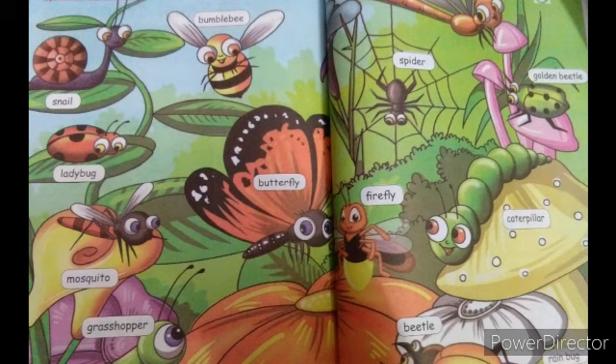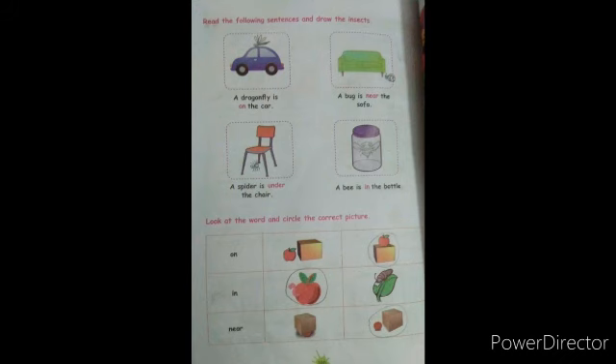The last one is Roman Letter 8 - Read the following sentences and draw the picture. Children, we have to draw the position shown in the picture. The sentence will be given in your question paper, for example: 'The apple is on the box.' The preposition word 'on' will be underlined in your question paper, and we have to draw the position of the apple.